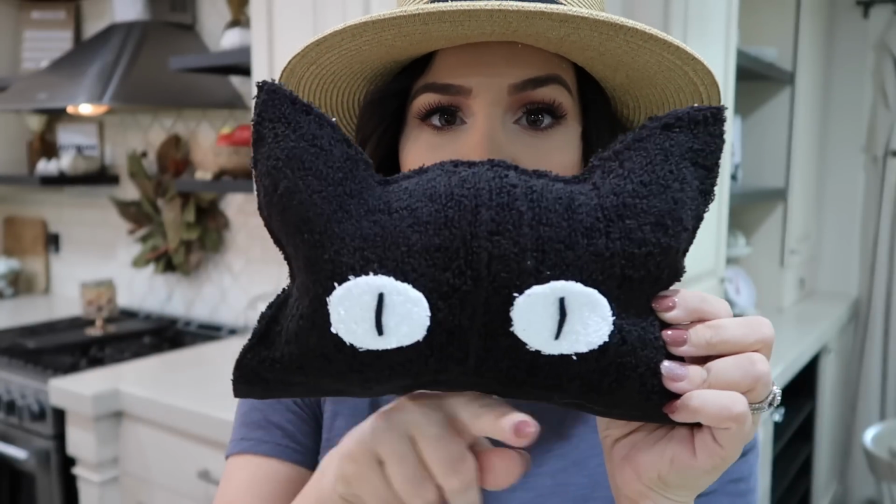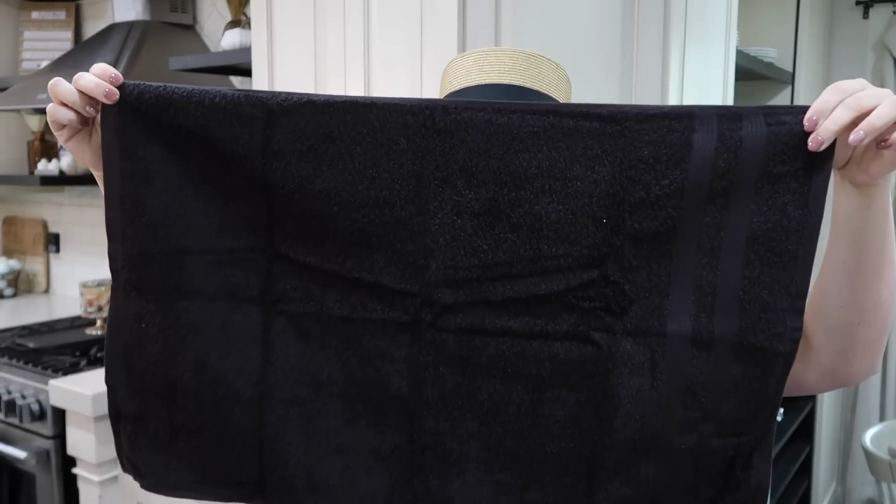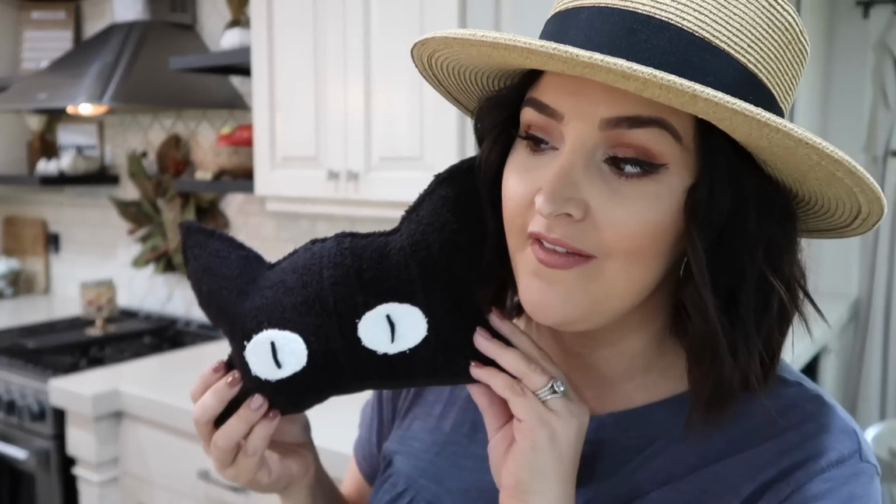I wanted it to just be like half of its face. And it is pretty little. Again, you guys could get creative and make it as big as you want. And I actually grabbed one of these half towels. I didn't even realize that I got a small towel, and I bought two of them. So it's one of these towels, and I only used half of it to make this cat. So I really could make two of them, and this towel was $1. So if you want to be specific, this really costs like 50 cents.